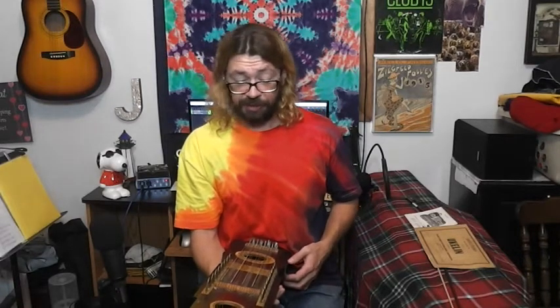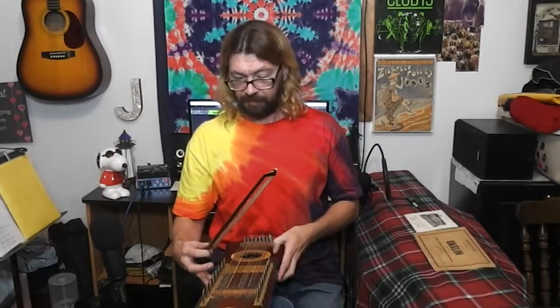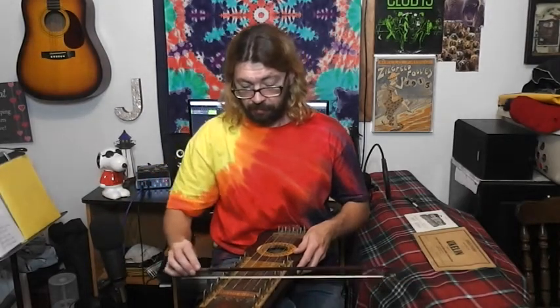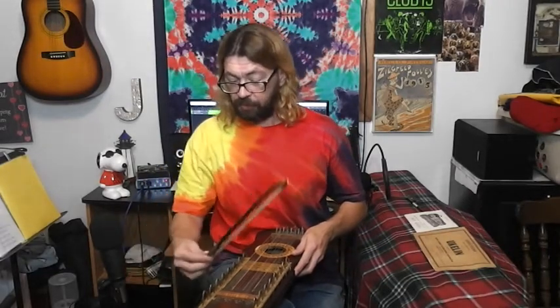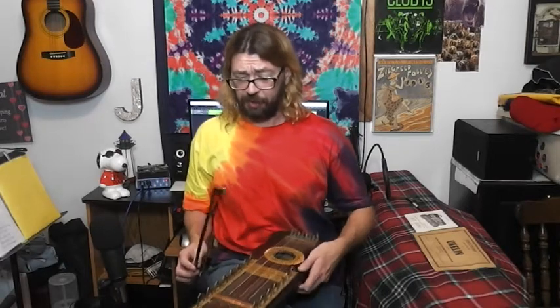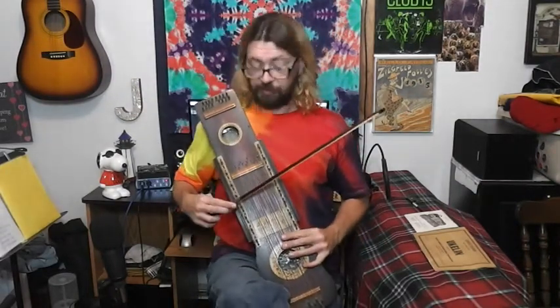It is, yes, quite an instrument, I would say. But it's kind of cool to check out. I don't know about the strummed chords. They sound neat. The bowed chords, strings, that kind of has a sweet sound, and you can hear how you get a lot of resonance from all the other strings, which is common in a bowed psaltery. Now, like I said, this is a type of psaltery.